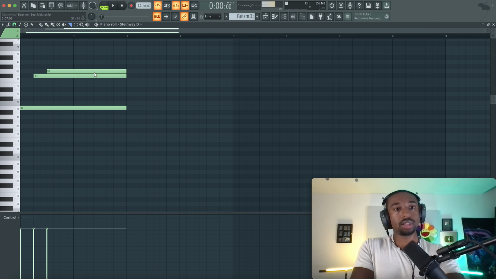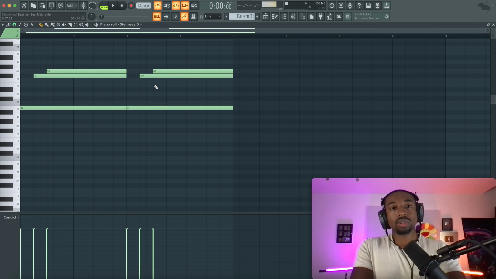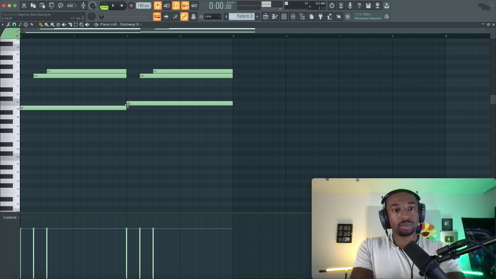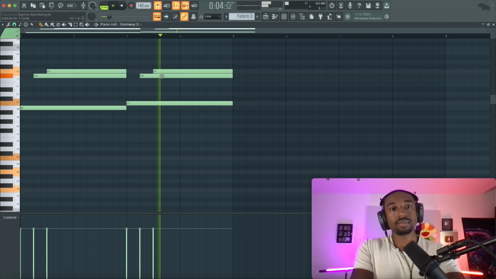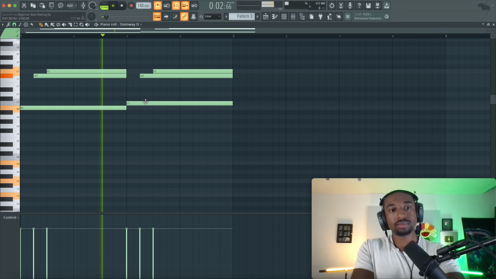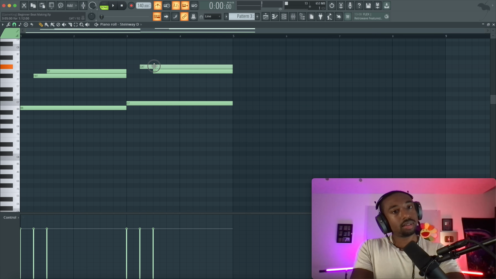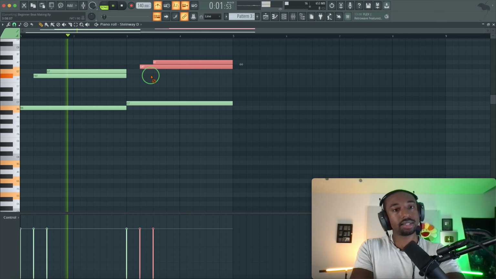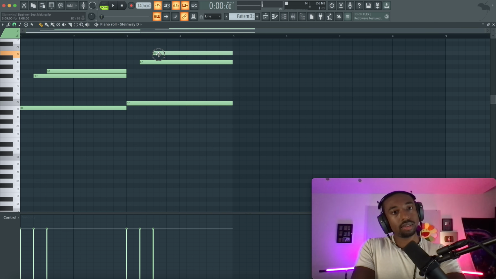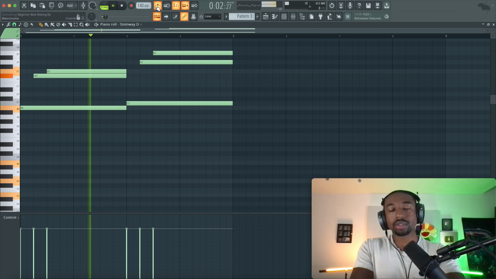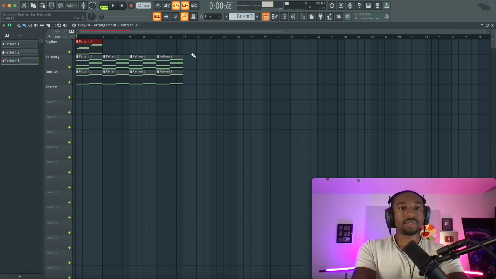Okay, so we're going to copy this. So let's create like a Travis Scott vibe. And we're going to hit Shift, pull this over. The only thing we're going to change is this root note. So we're going to pull this note up to C. Actually, I might change it. Let's change that top note so it sounds better. Let's do actually A. Just going by ear here, there's no rules. There we go. Going for like a Travis Scott type vibe.